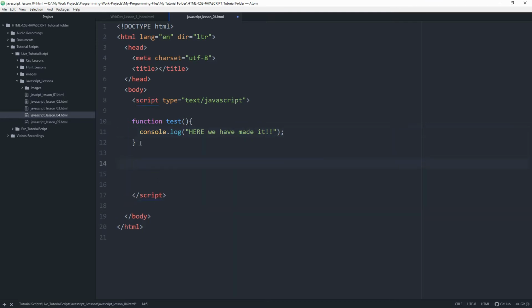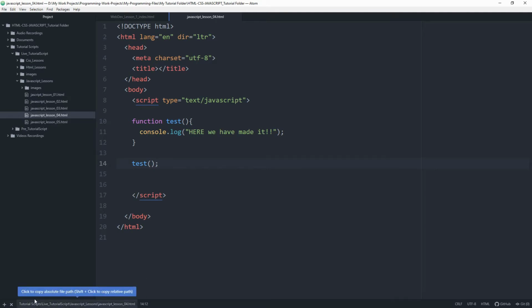We managed to get to this line, meaning that it executed successfully. Now I'm going to call it just by writing test, then parentheses, with a semicolon at the end. Just by doing this it will call the function, and the message will be displayed on the console.